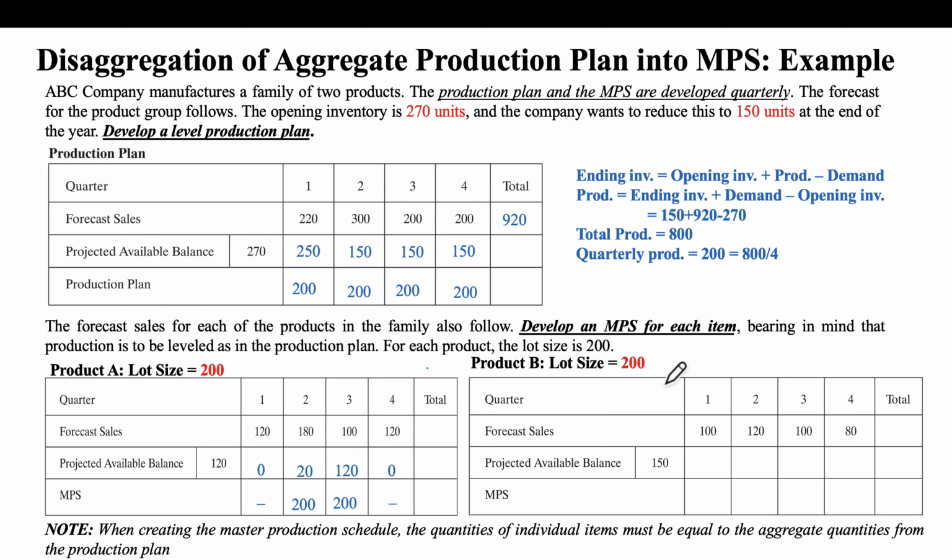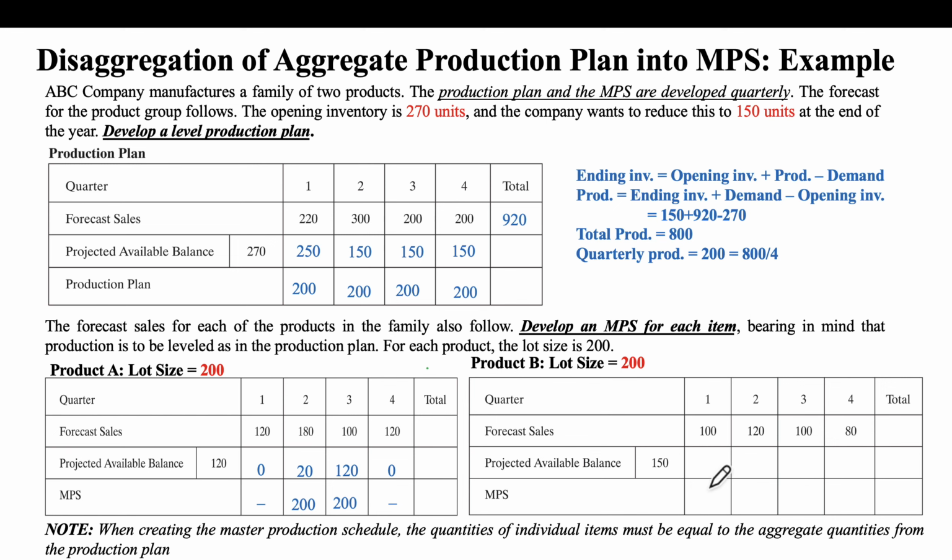Now we will be doing the same thing, making the MPS for product B, making sure that our conditions are not violated. And remember, our conditions are that the total production for period 1, which means period 1 here and this one combined together, should not be more than 200. We start by asking ourselves this question, is 150 sufficient to meet the demand for 100? Yes, it is sufficient. So which means we don't need to produce anything here.